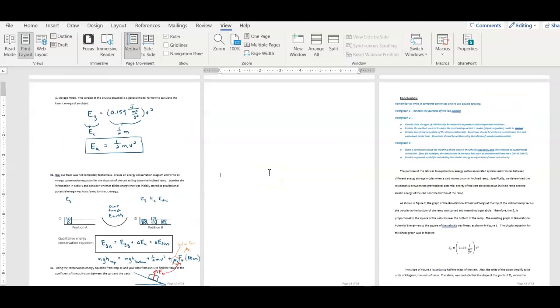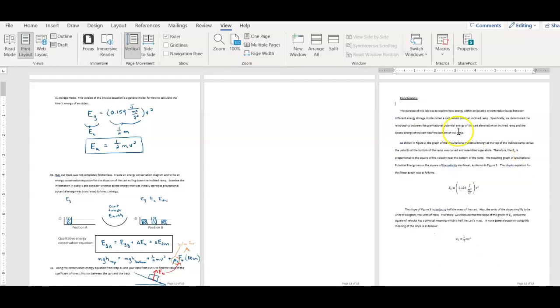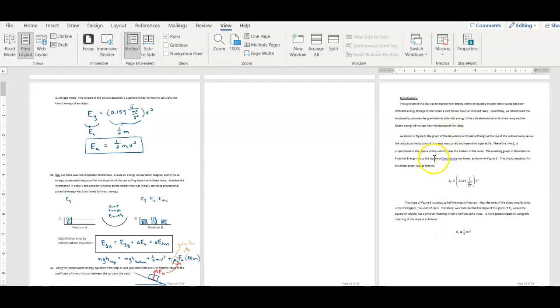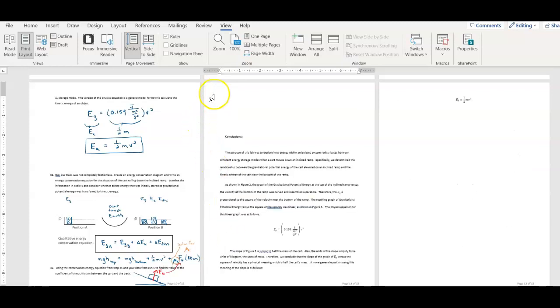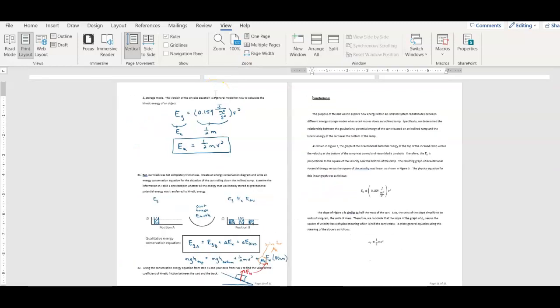So those would be kind of the conclusions. Once I've written some conclusions, I would definitely delete that blue italicized font. We don't really need that. And then I would go back and straighten up some of my spacing so that everything fits and titles and everything are on the same page. Okay, that's our conclusion.